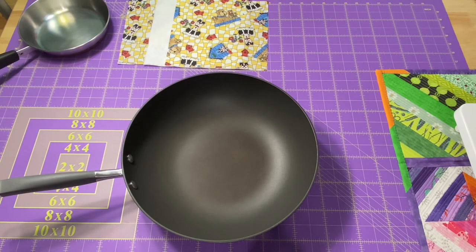I no longer have a set of stacking pans. When my children moved out, I gave them some of my better pans, and the ones still in good condition that they didn't want went to Goodwill. So we're going to use a little bit of our imagination here, but the process is going to work for your set of stacking pans or for ones you want to make as a gift.